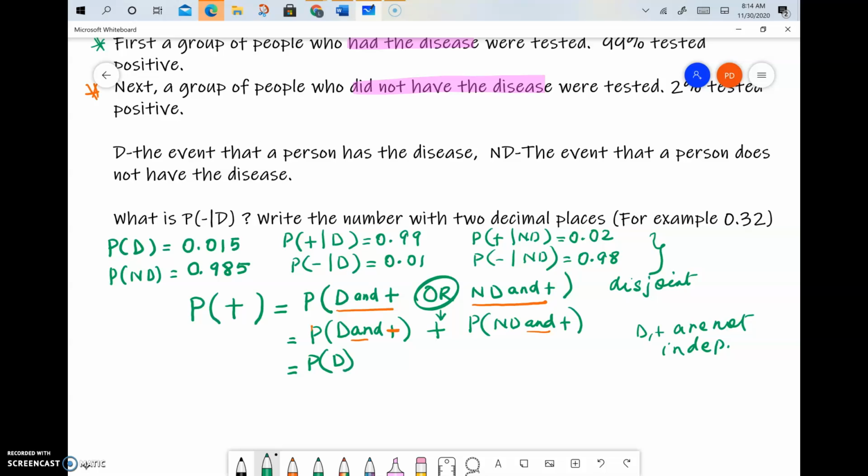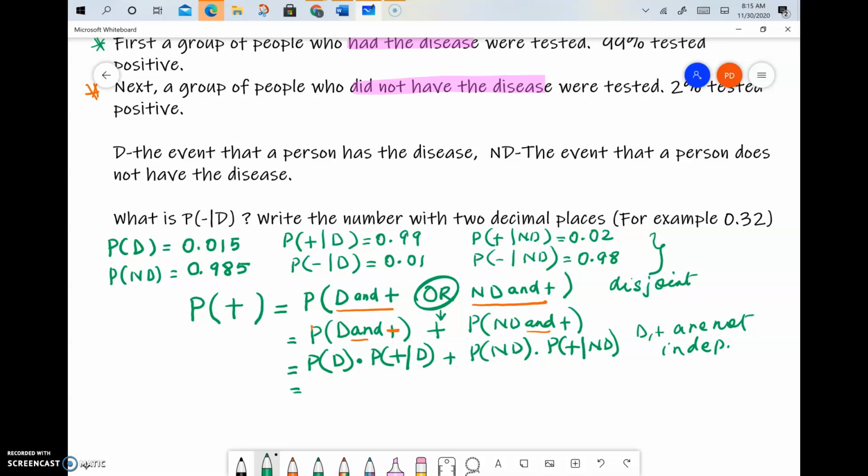So probability of disease, and it's a multiplication rule because of the word and. Probability of positive. We would stop here if the 2 events were independent, but since they are not independent, we go knowing that, probability of positive, knowing that someone has the disease. We do the same thing here, and it goes with the multiplication rule. So probability of ND times the probability of positive. Now we would stop there if the 2 events were independent, but since the 2 events are not independent, we go knowing that the person does not have the disease.